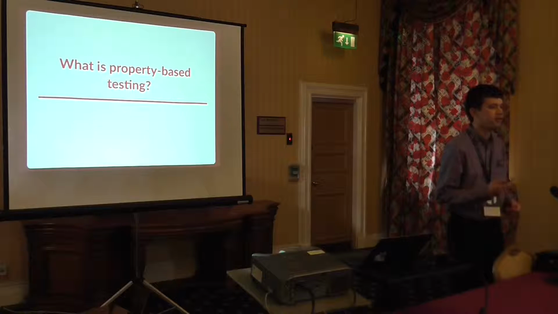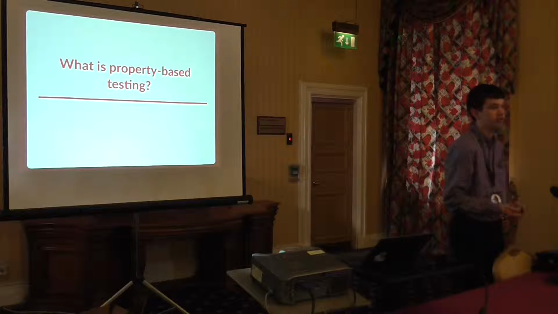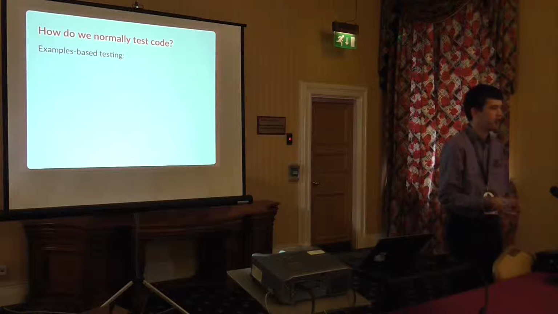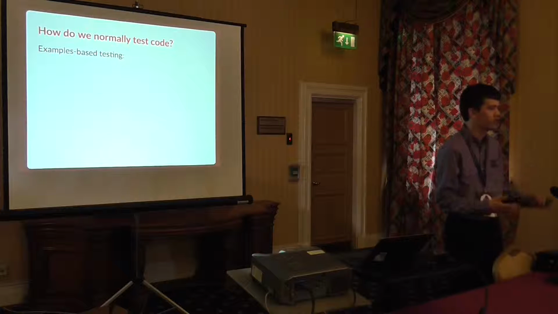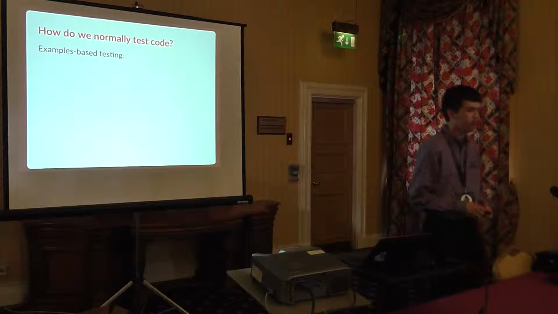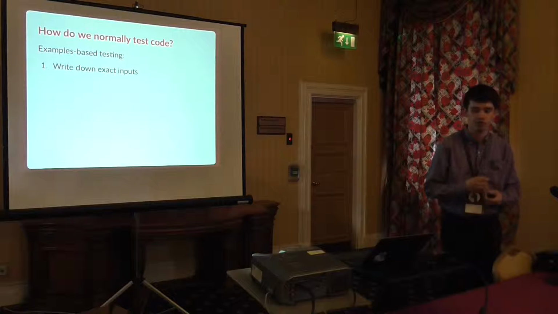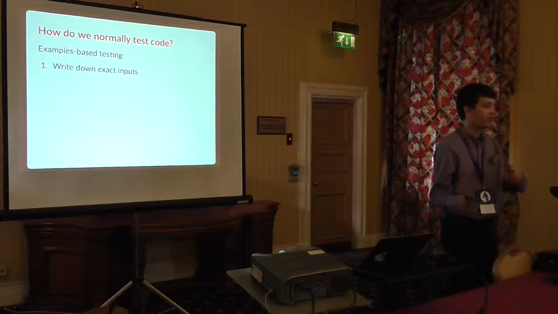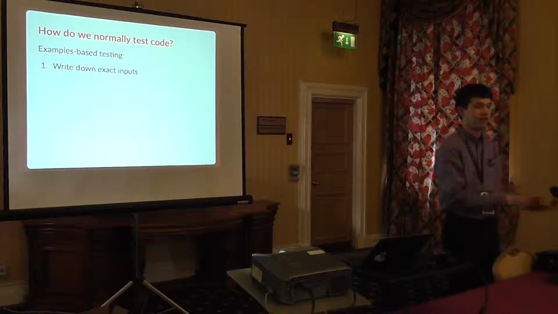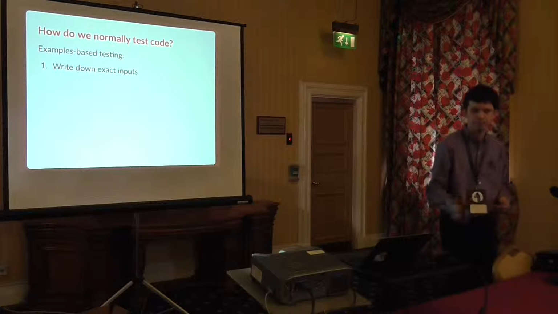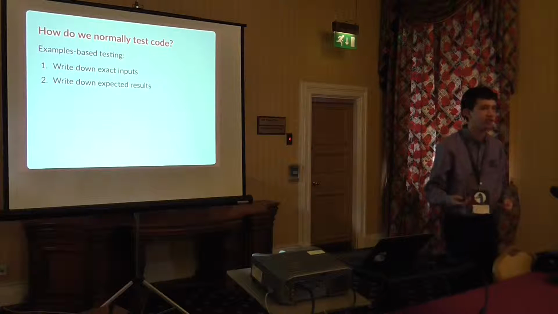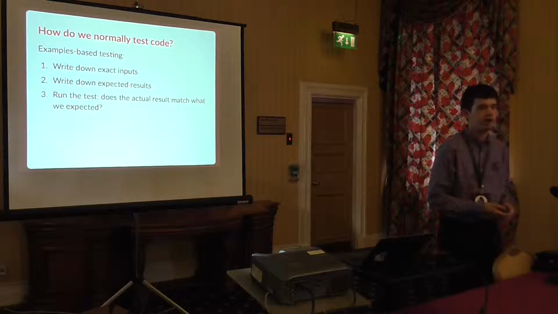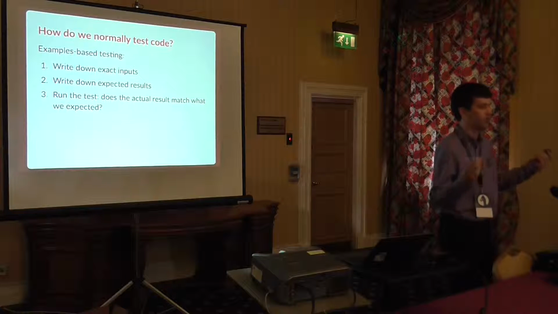And to answer this question, I think it's instructive to start by thinking about the way we normally do testing, which is often called examples-based testing. In examples-based testing, let's suppose we've got some bit of code, some function we want to test. The way we would test it is we'd start by writing down some example inputs to the function. You know, what sort of things do we expect our code to be called with? Because we know exactly what the input should be, we can write down exactly what the output should be. And then we can just tell the computer, well, go and run the code with these specific inputs and check that the output is exactly what we expect. And the computer does this and it tells us the test passed, the code is working.